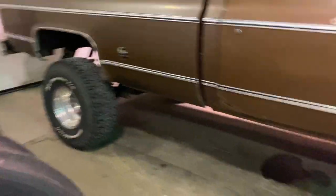So right now, the current issue I have: it was starting to get a little dark out, so I turned the headlights on. I'll even make it easy. I'll turn the key on like it's running, turn the headlights on. Now, I'll shut the door. The dome lights stay on dim. No side marker lights are on. Just the headlights, with the headlight switch all the way on. No clearance lights, nothing. Now if I push it in one more notch, which should be parking lights, which will be everything but the headlights, let's see what we have.